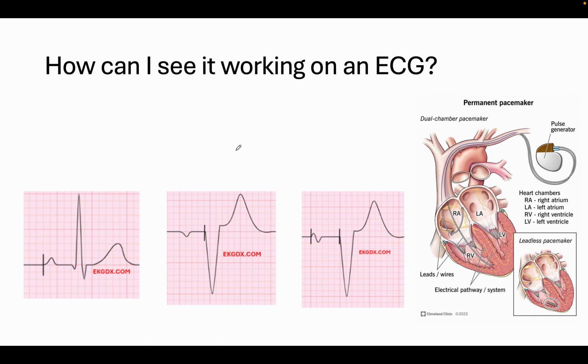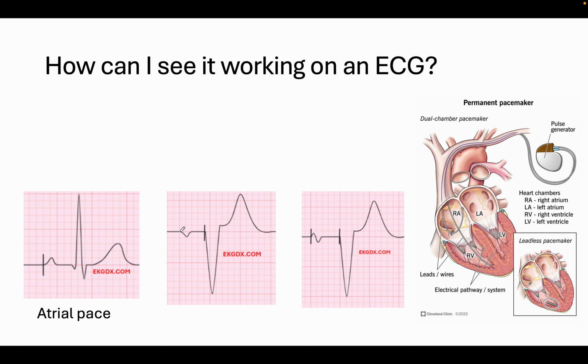So this is just a quick slide of different morphologies you'll see pacemakers make. In this case, we see a spike preceding the P wave. So this is an atrial paced beat, and then it's followed by a normal QRS, meaning that the ventricular lead timer never expired. And this is also showing that there's intact AV conduction for this beat.